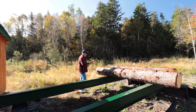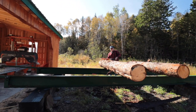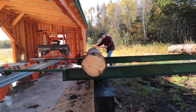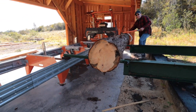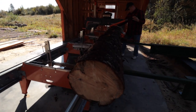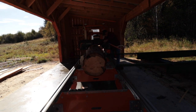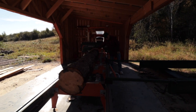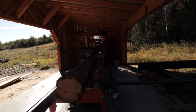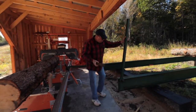This isn't a particularly nice log but we'll put it on and show you what we do. You don't even need the peavey because everything's level here when you have good round logs like this. If you have a bigger log I use a longer handle peavey, but this one is great — it's just a little can hook. After I get it on, the log stops so it can't come back off. I leave my log dogs up until after I have the log on, and then I dog it in place when I'm ready. You have to remember to put these back up so the mill can run by.